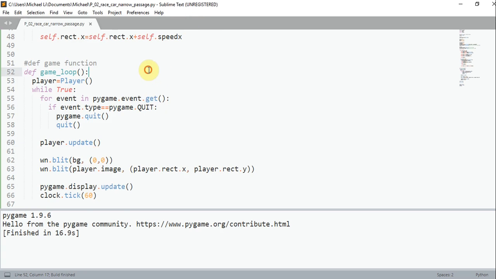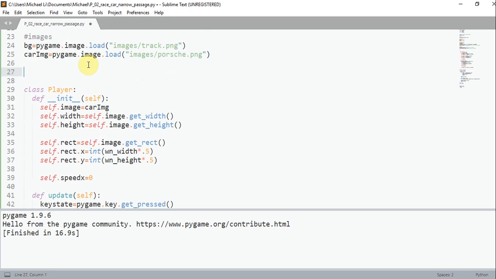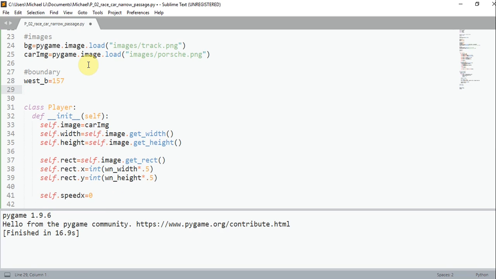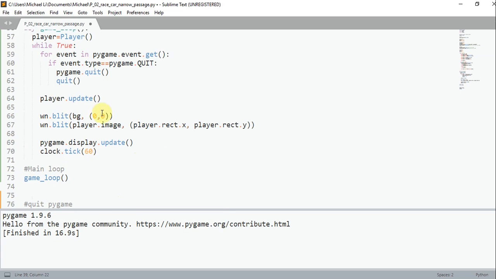So above our player class right here, let's create boundary checking. So west boundary is going to be 157, and our east boundary is going to be 359. And in our update function of our player class, we could check for the location of our player and if it is in the boundary.